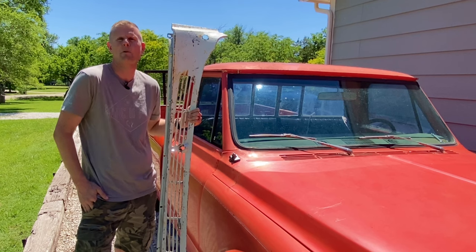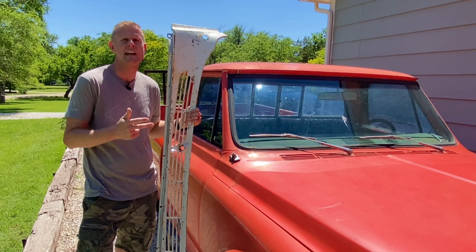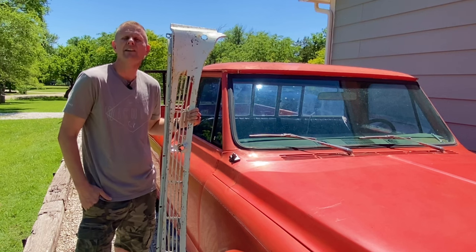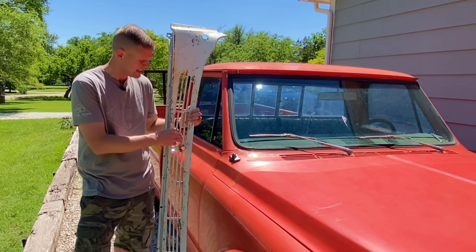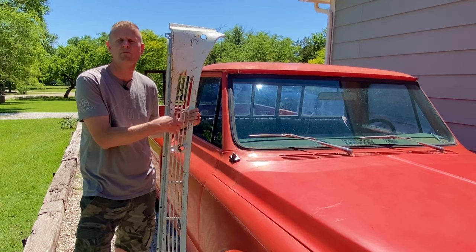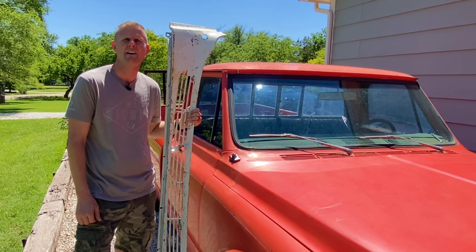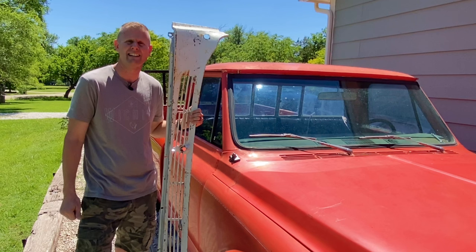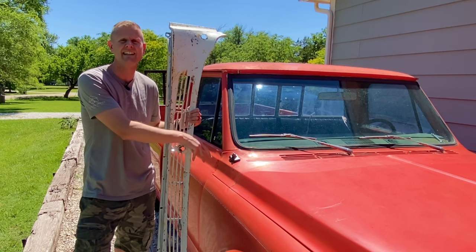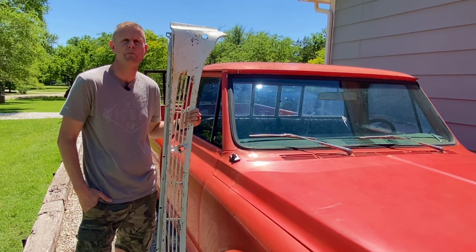These cowl panels were pretty much universal over this six-year period, so they would have fit your trucks, Suburbans, K5 Blazers, and Jimmies. The main reason these things were here were for aesthetics, but they were also designed to keep big debris from falling down into the actual cowl, causing the truck to rust from the inside out. Unfortunately, these little slots didn't really do anything — it still allowed a bunch of leaves, sticks, and mud to get down in here, and it was almost impossible to get it back out unless you remove the panel.